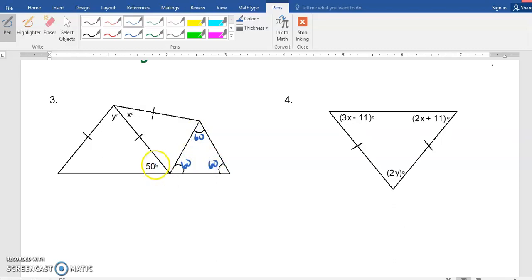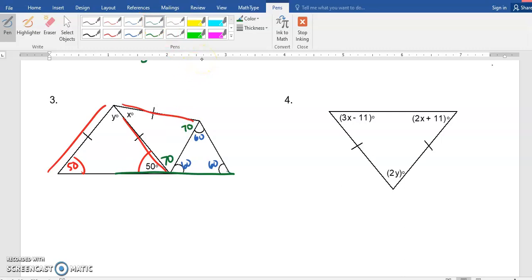The one on the left, if this one is 50, this one has to be 50 because these two sides are marked the same. Okay. Now where we have to go with this is we've got a straight line here, so we have to have 180 degrees for that whole thing. So with a 50 and a 60 being 110, 180 minus 110 leaves 70 there. That middle triangle is also isosceles, which means this has to be 70.